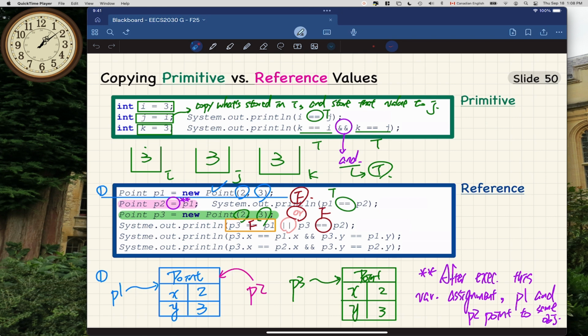Any question about this copying here? We're going to extend this notion a little bit further today about what if, let's say, one slot, one element in the array actually refers to an address. How do we copy values over or maybe copy values into it? Things like that. That's something we'll see today.